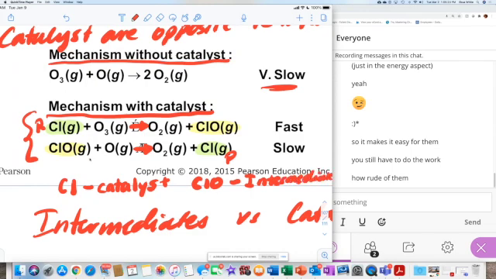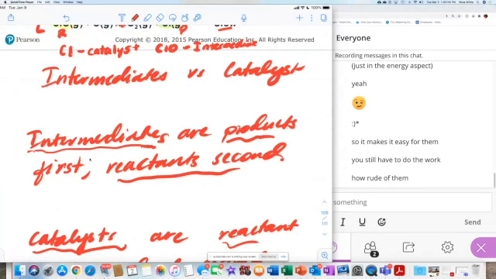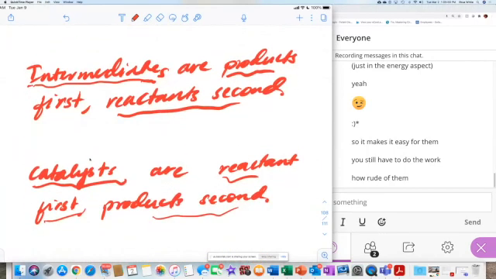Why? What is its role first? It's first a product, then it's a reactant. So the order in which you see the chemical appear determines what the role is in the chemical reaction. Here this is fast, this is slow, but remember, it's easier to come to that conclusion when they have all these titles for you, right? In your homework or on the exam, they won't have all those words to help you out. So you want to remember the order you saw them. Intermediates are products first, reactants second. Catalysts are reactants first, and then products second. Okay, very close to the end.